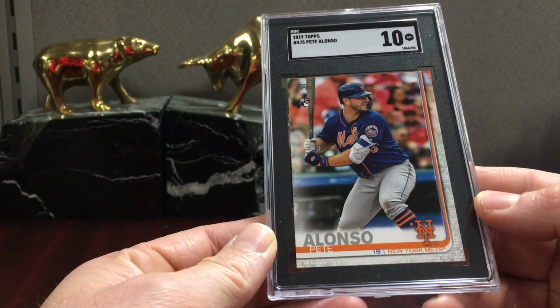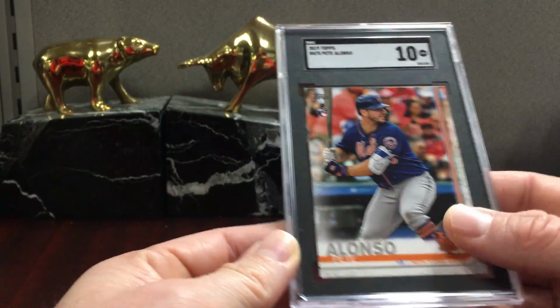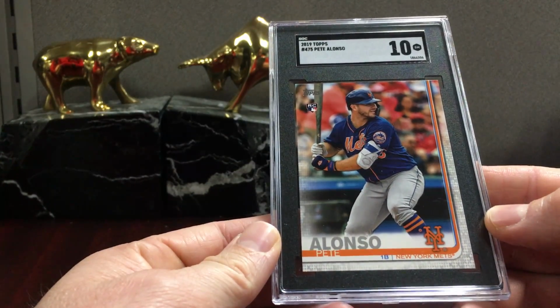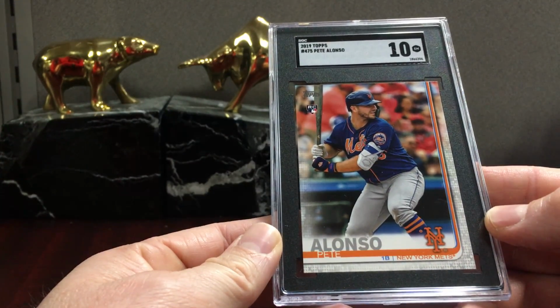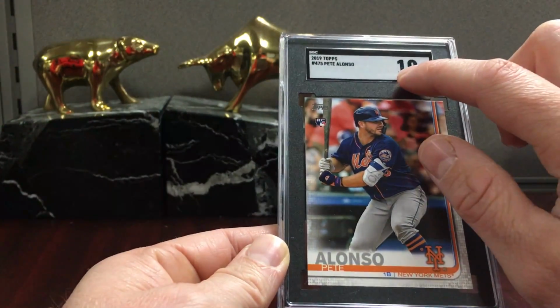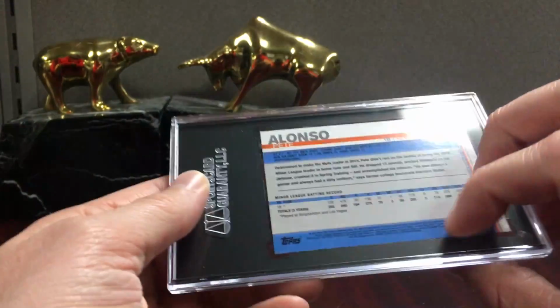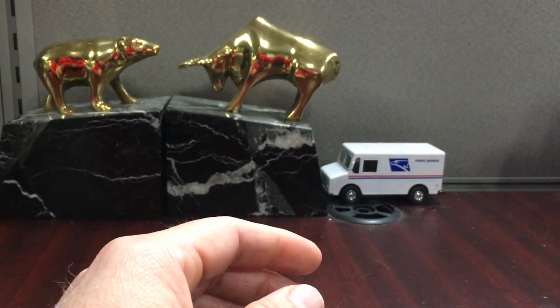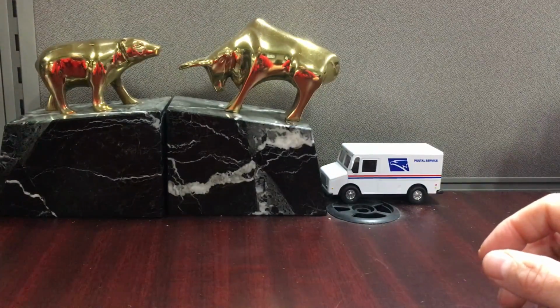So, SGC 10 on the Tops Pete Alonso from Series 2. Yeah, I think if they put the SGC in the middle and made it bigger, it'd look good. And then shrink this number down. I don't know. So Alonso 10. Couple more. Rogers.